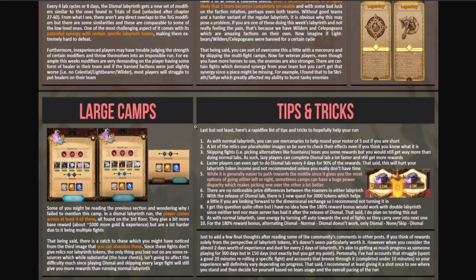Number 8, Sushi gets this question quite often, but no idea how the 180% reward bonus would work with double labyrinth. Don't know at this point. It's still relatively too new to see it. And if the 180% reward, so actually missing the lab, would give you the 100% bonus or the double bonus on the 180, he's going to test it out. So we'll get back to that one.